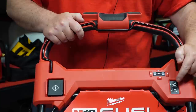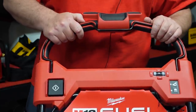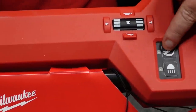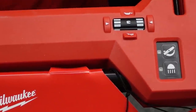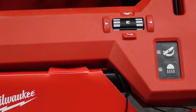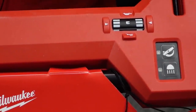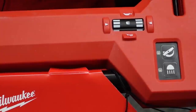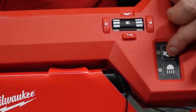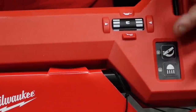Then we have our blade. Now this is what they consider high lift mode up top here. So high lift mode is this button right here. Once you are engaged, you can press this and the RPMs of the mower will go from 2800 RPMs all the way up to 3300 RPMs. So if you think you need more power or you're just trying to get done a little quicker, you can press this button right here.